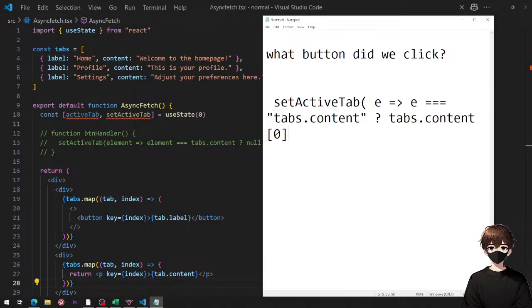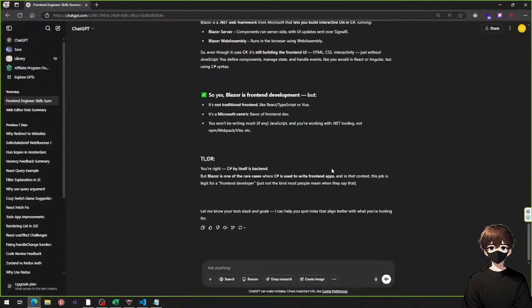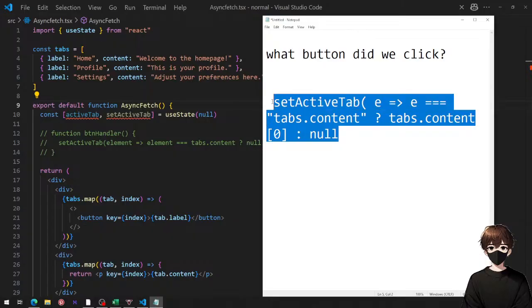Or we should return no. I'm not sure why this is 0. Should be no. We can do something like this.